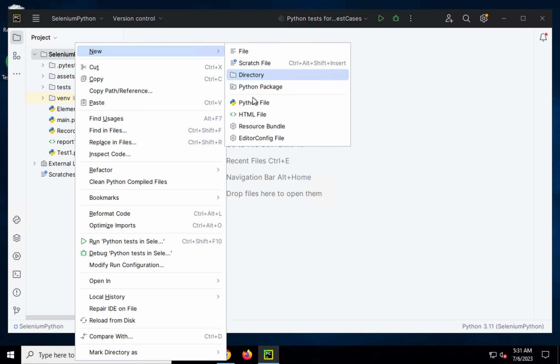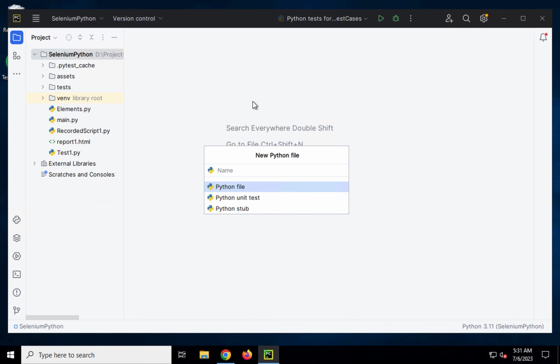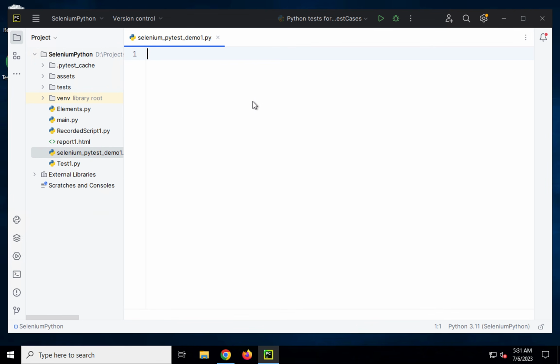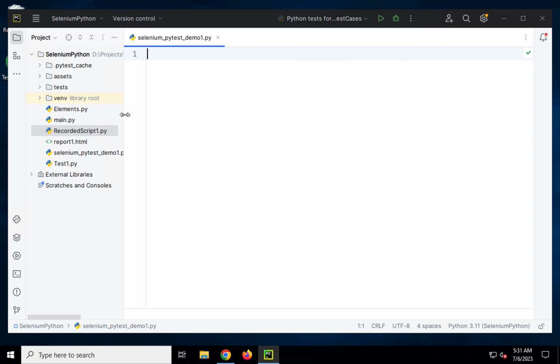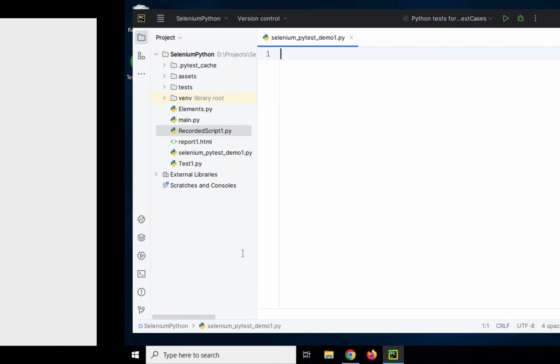I will say new Python file, and you can name it anything. I will say Selenium Pytest demo 1 and hit enter, and you can see the file is created here, and it will by default take the extension .py. Okay, and we have got our file here.